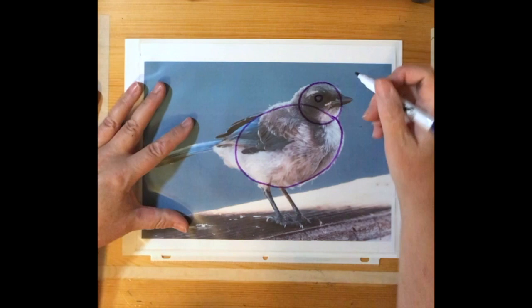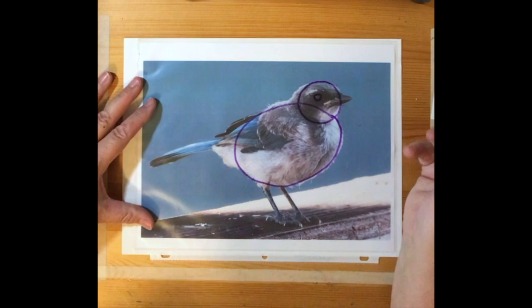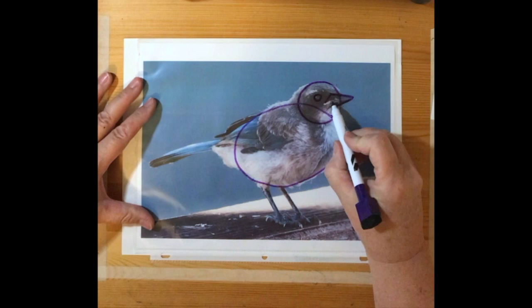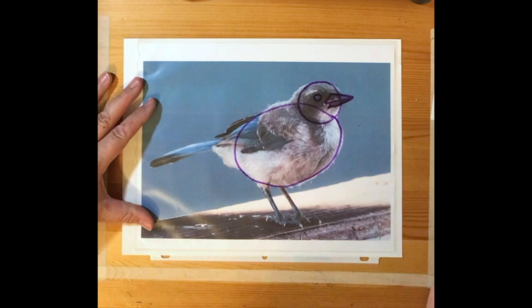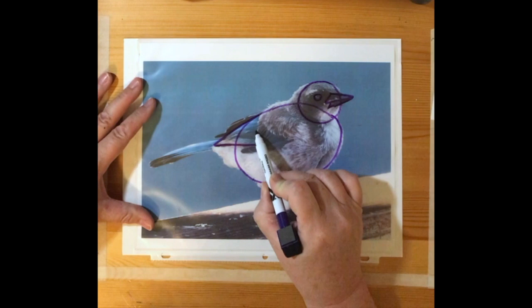So what other shapes do you see here? Triangles? Yeah, I agree. I see several triangles. First of all, the one for the beak, which goes like this, right? And if you look closely, it kind of comes back here, almost shaping a diamond there in the middle of the mouth, right there. Okay, it's almost like two triangles put together. There's certainly the triangle of his blue wing right here, right? And to finish off the rest of the body, you could just make a triangle back there.